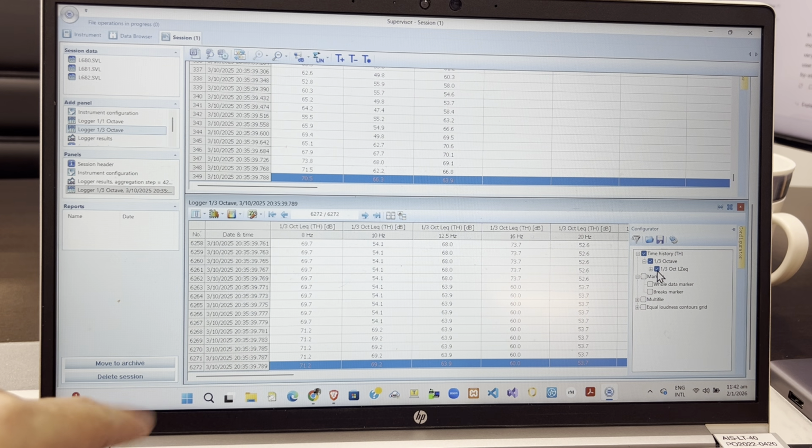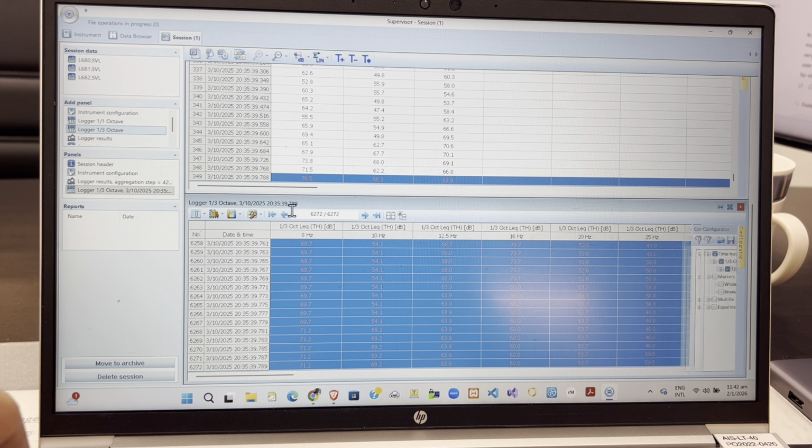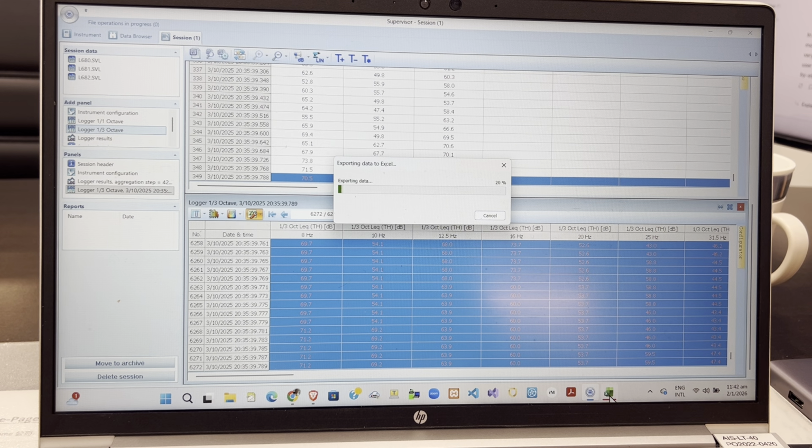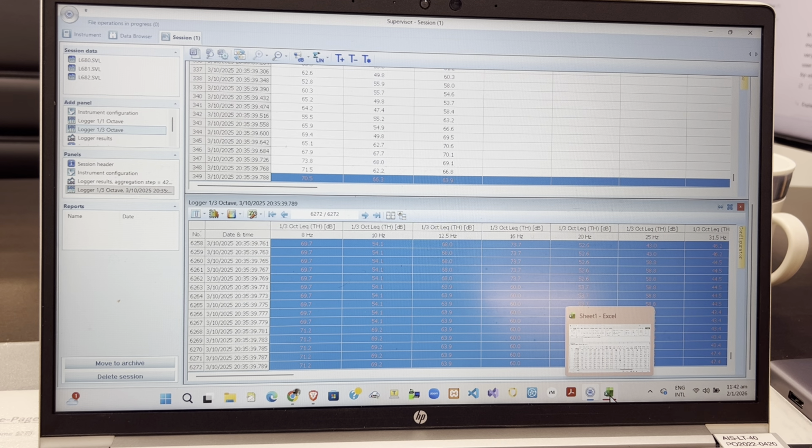Likewise I can click on this file and select whatever I want to select, and then export the files. All the files will be exported to this Excel file over here. If I want to remove them, I can actually pull the data file directly into this session data if I want to, right? So that's how we combine the different files into one particular report.